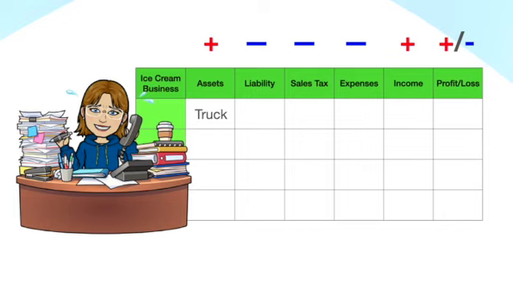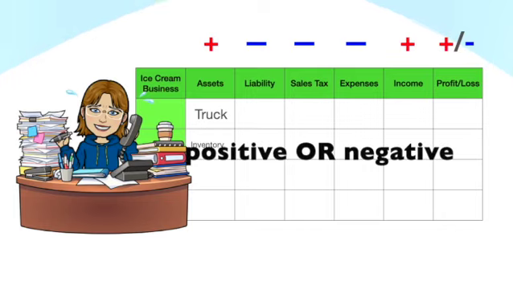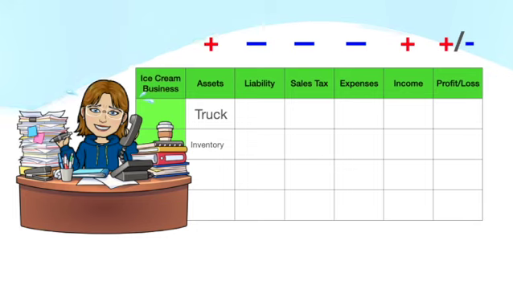Profit and loss, well, that could be both positive and negative depending. So again, these sorts of things I'm not super familiar with. I do know that the expenses for a truck, there are gas and insurance and things like that. Inventory, you must buy more inventory, and so that's an expense. You must pay your employees, and that is also an expense.